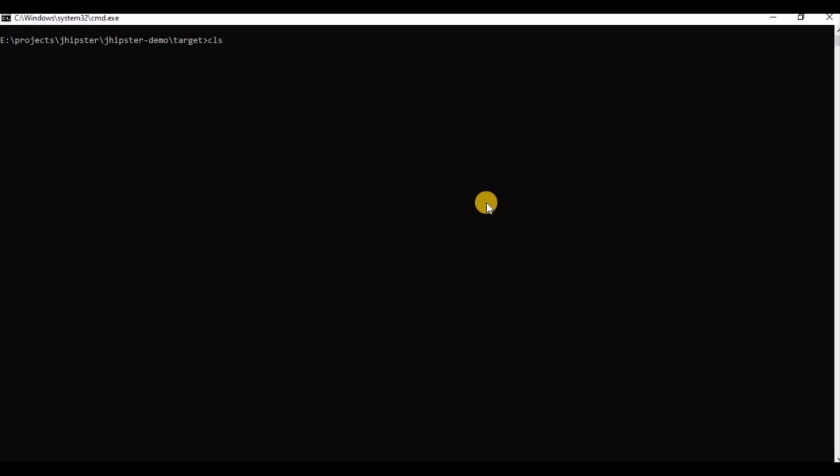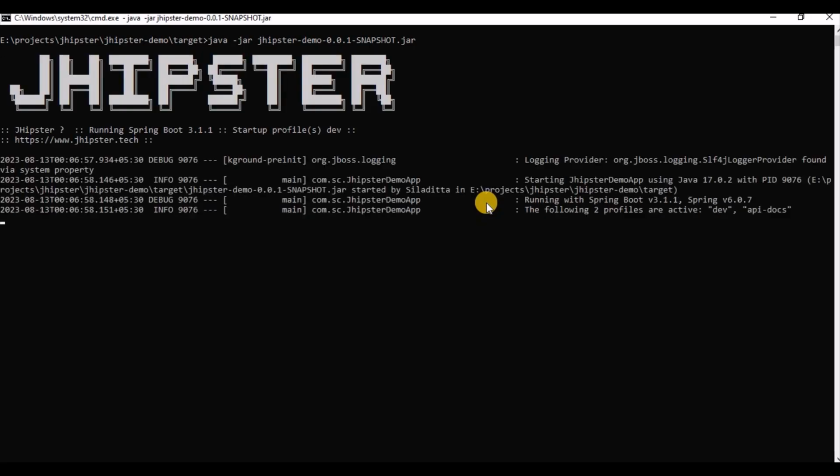So as we created this author entity using JHipster, it should appear after logging in with the admin login, and then we can get this particular entity in the UI. So let's try to run this JHipster jar. It will take a little bit of time.